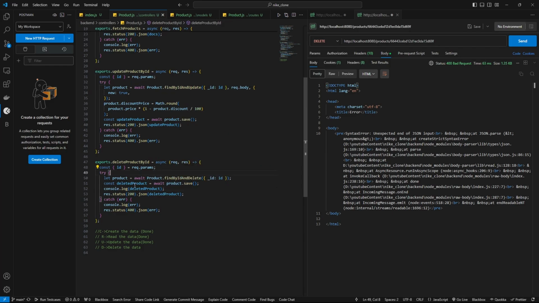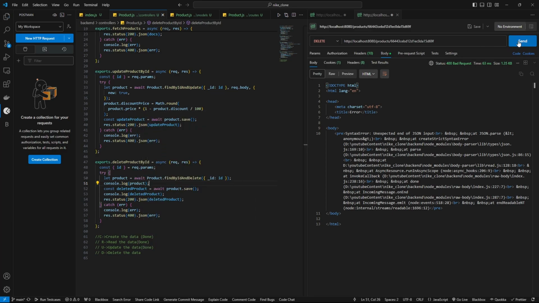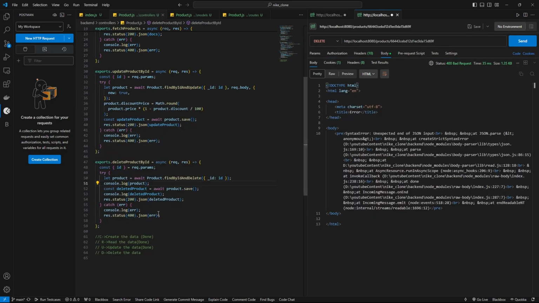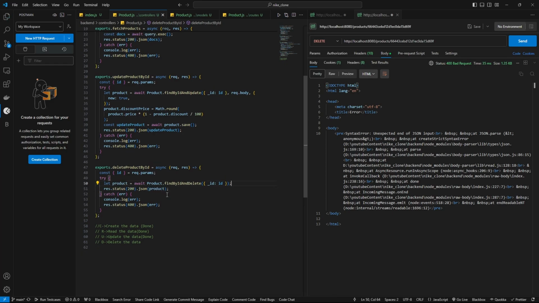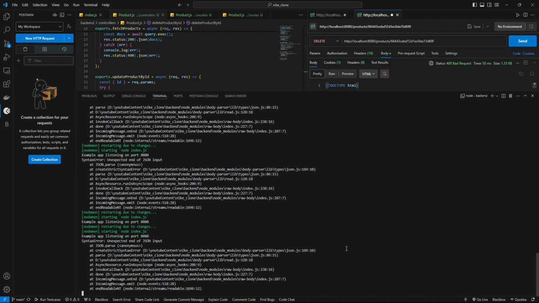We have used await, and let's see with console.log of product. I don't think we need to save it here. Let's see. Okay, so just remove these two lines and just send the product out here. Now it should work, but still it is not working.